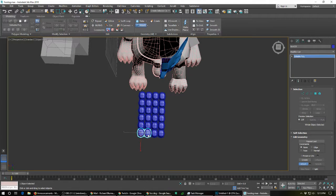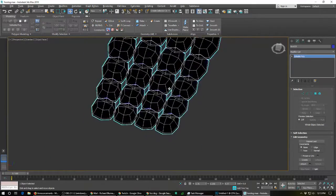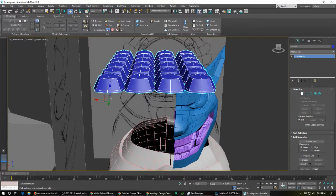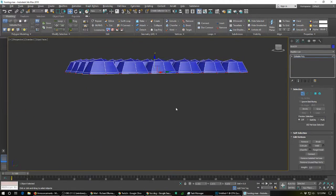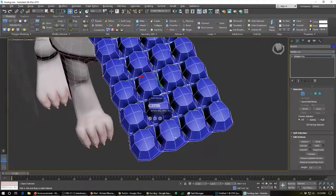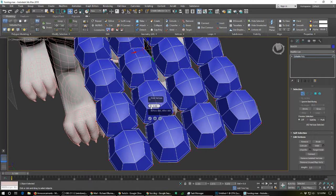I'm going to attach all these together. When I NURMs it, I've got these nice little turtle-shell things going on. I'll go to the bottom, make sure I've got most of the bottom stuff, and go to Weld. Let's try 0.01 — that kind of pops things together. I was hoping I could weld faster this way, but it doesn't look like it's going to happen.